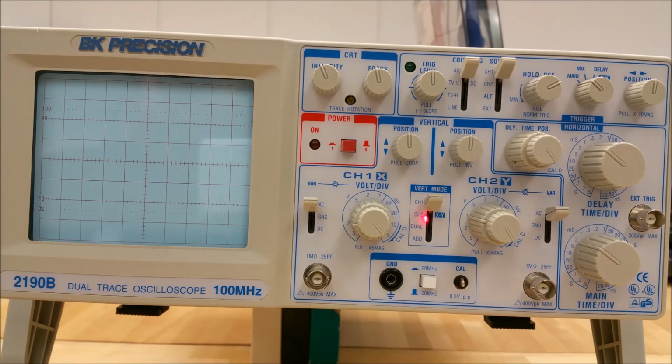The fourth position is add. This takes inputs from channel 1 and channel 2 and they are summed and displayed as a single trace on the screen. If you pull out channel 2's position pull invert control, which is indicated here by the laser beam, then channel 2 can be subtracted from channel 1.